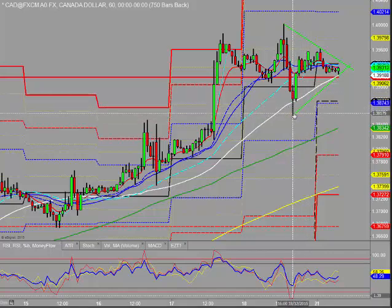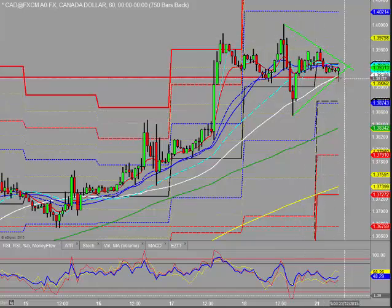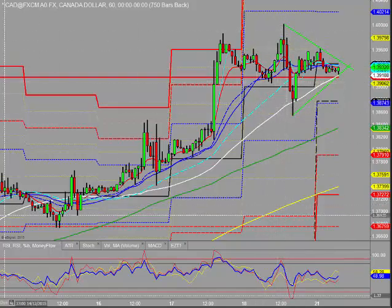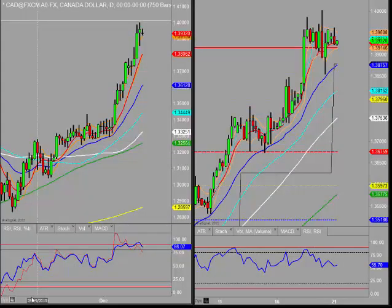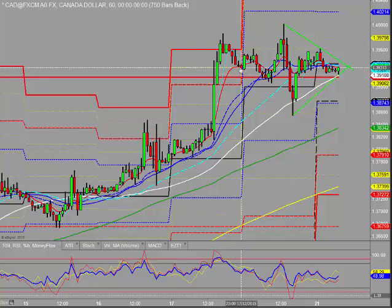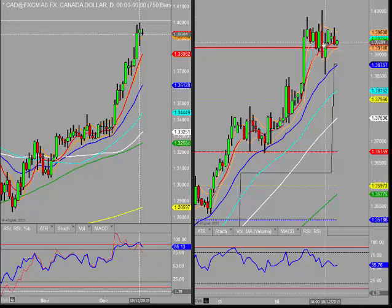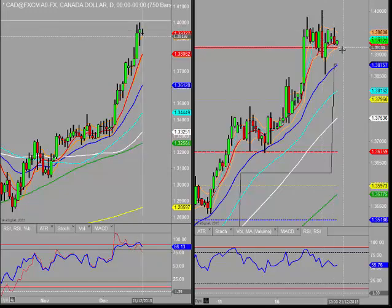Goodness. And then we're in this sort of wedge type pattern at the moment from this hourly, and it's less conclusive. Again, it's gone from pillar to post. If I come back to the dailies, no, sorry, I need to look at the 4 hourlies, not the dailies. Yeah, it did do the bearish engulfing on that 12 o'clock bar on the Friday. But it's followed through from that a little bit, not very far.